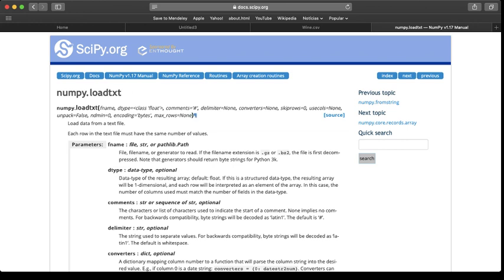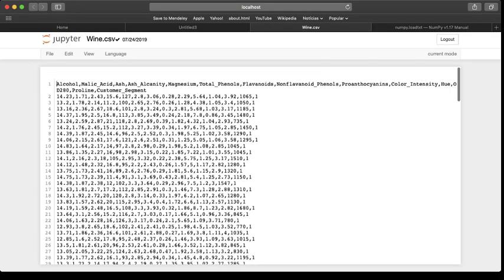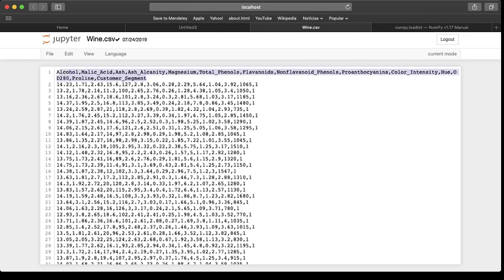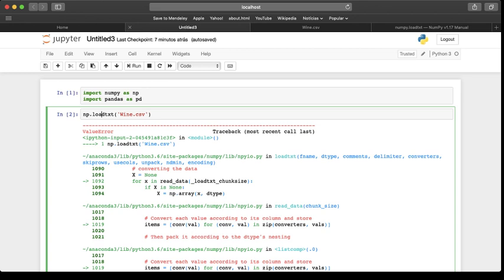I can change the maximum number of rows I'm using, and the class of data I'm using usually is float, a floating point number. And usecols, I mean not all the columns are going to be imported. I will select a few of them to be imported. Okay, so probably the problem here is that the first line is not a line of numbers, it's a line of labels, and I want to read it as labels.